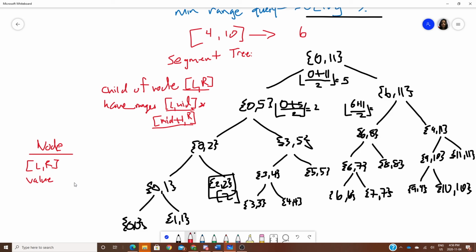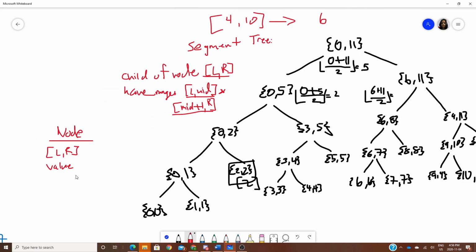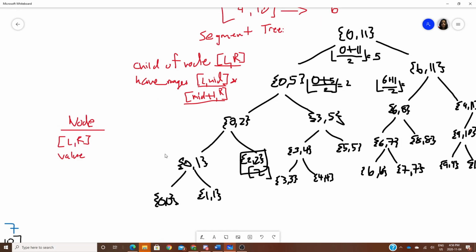In other words, if we're looking for the minimum range query, then it seems appropriate that for a minimum range query segment tree, the value that we're going to store in each node is the minimum of range L, R.